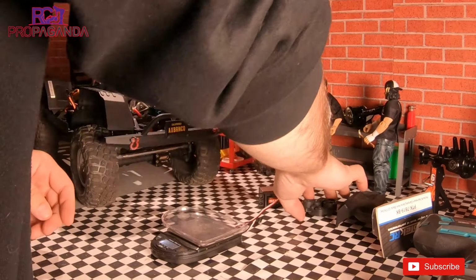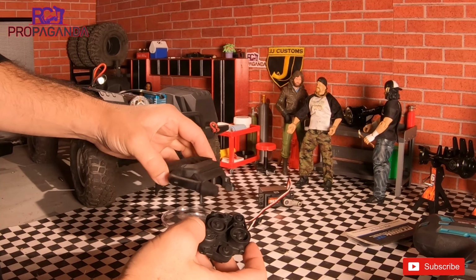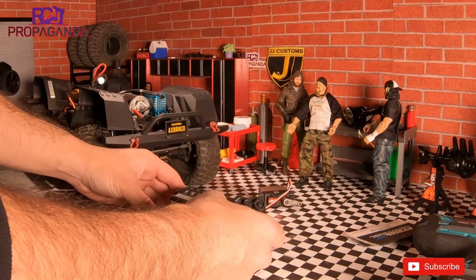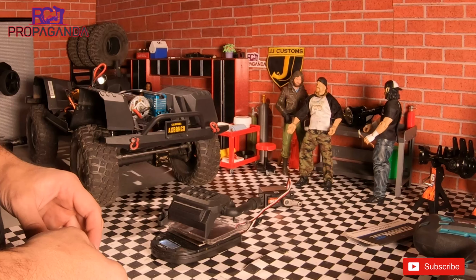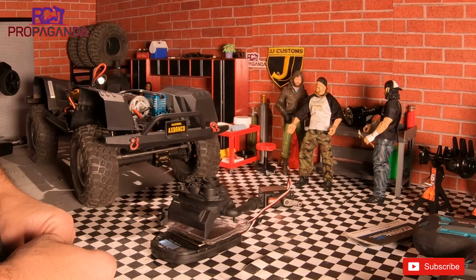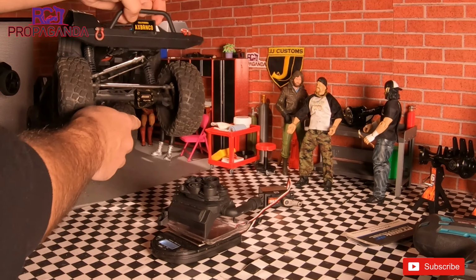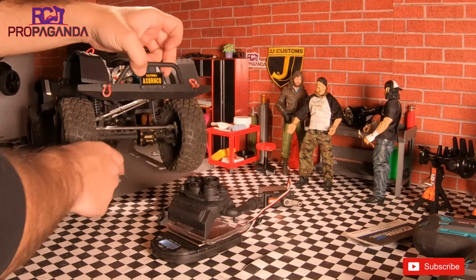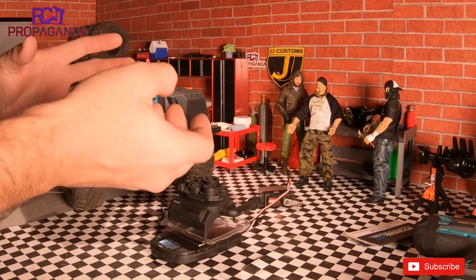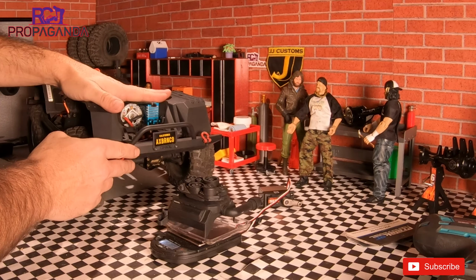Alrighty, everybody, so got the servo all in, but what I did want to show real quick, as I mentioned, I would weigh it. I wanted to see how many grams I saved. Now remember, this weight is all up high. So that is 44 grams. And with that one, it's just shy of 60 grams. So basically what I added to the bottom with 52, I took more away from the top. You know, it might not seem like much, but I added weight all the way on the bottom, and then I took some off the top.